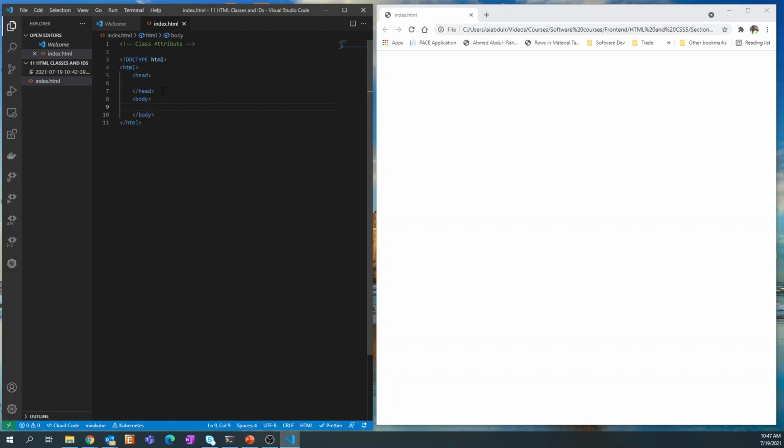And in the body, let's have a couple of divs, right? So a div is like a container. So let's have a container div. Let's have about three of these. Or let's make it one first. And the first div, I'm gonna put in a header and say this. Let's just put in foods that we like, right?